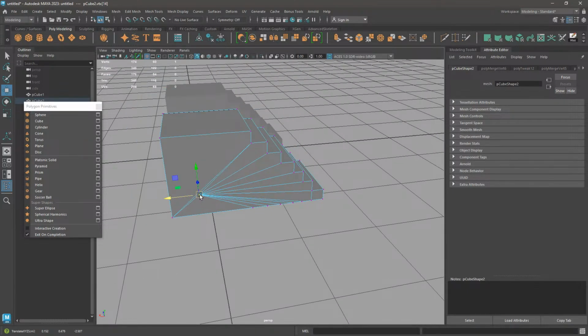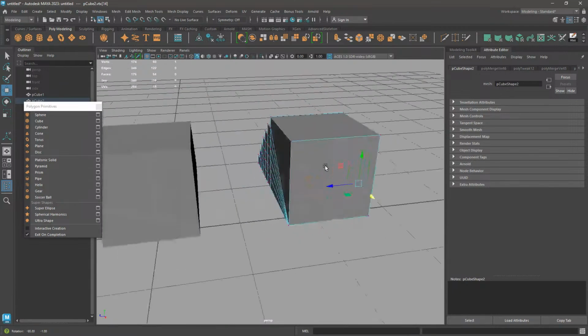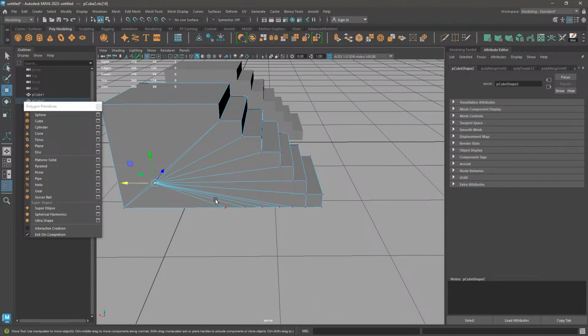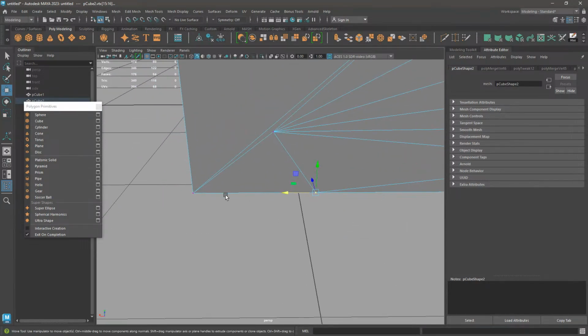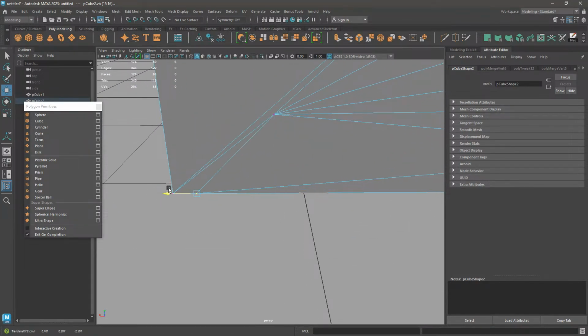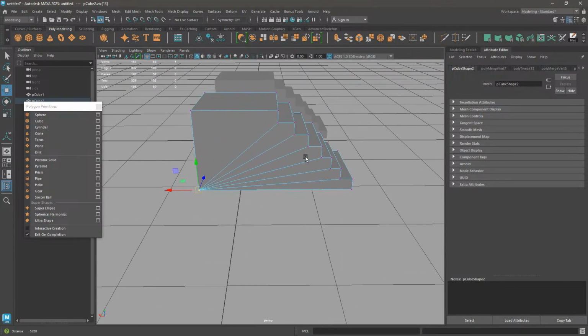These things will go to here. Then you can imagine you want to snap this to this point, so you can use this button. Snap to point, then snap it. It's that easy. After that you can turn it off and then just merge it to center.